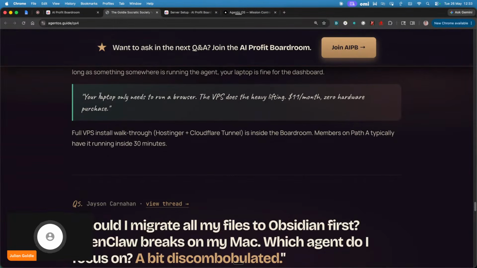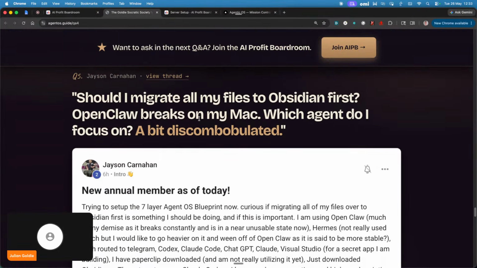And bear in mind, your laptop only needs to run a browser this way, and then the VPS can do the heavy lifting for you.